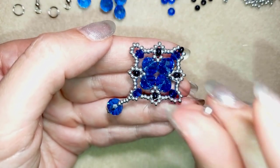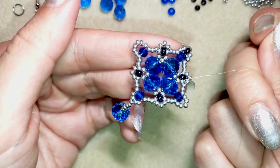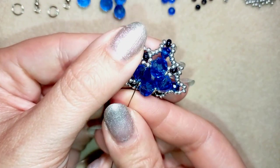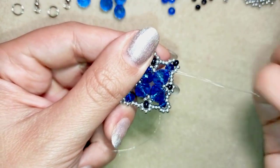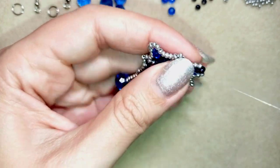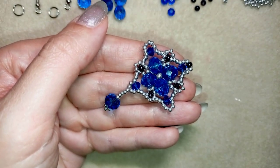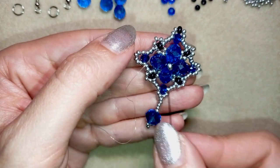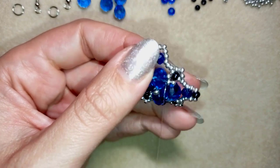Now in my next step, I'm going to take one seed bead, and as I'm exiting from this crystal in this direction, what I want to do is go in the opposite crystal and in the same direction where my thread is pointing to, okay, and I pull. So now I have this. You could skip this step with adding a bead in the center, especially if your thread is not clear as mine, because it will be visible here around the crystals.